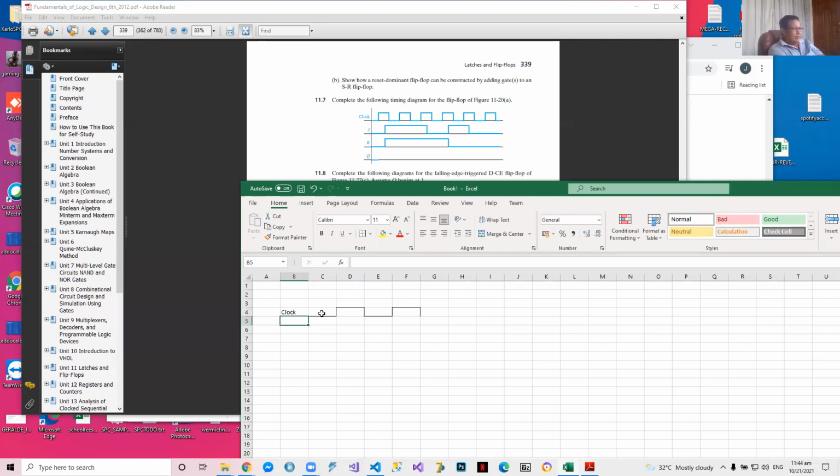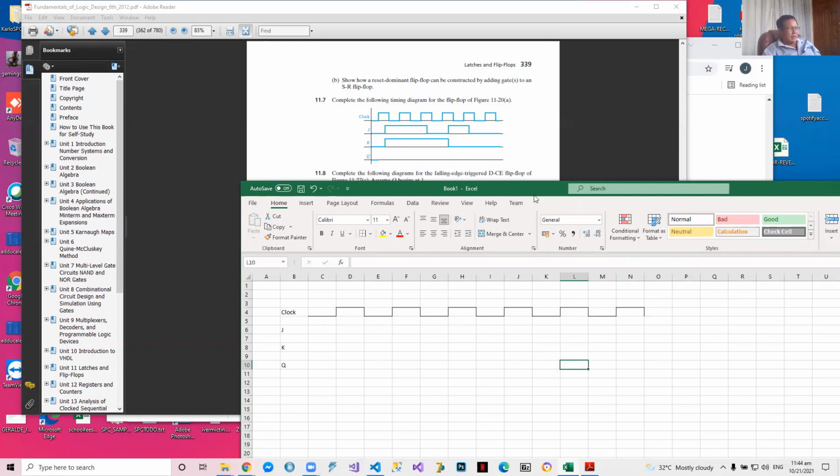This will be our J. Lagyan natin ng space, no? J. This will be our K. This will be our Q. This will be our answer. Ilan ito? 1, 2, 3, 4, 5, 6. So we just have to copy one more and then repeat. Okay. Pwede isang Excel na lang ito i-pass in case you would like to pass, okay?